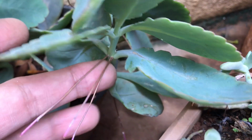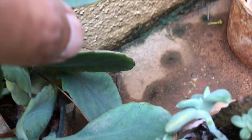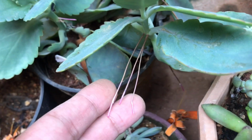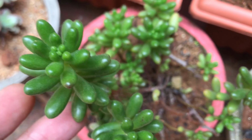This helps the succulent get some extra water by just sending out the aerial roots. So this is one of the most common reasons why succulents send out aerial roots: they want to absorb moisture from the air. Reason number 5 could be damage to the original roots or to the original stem.